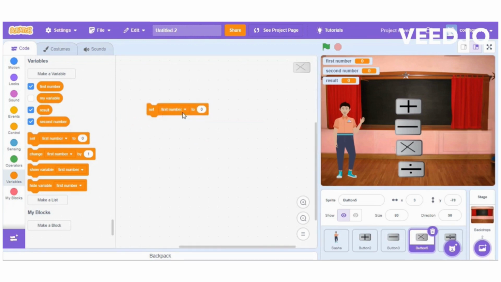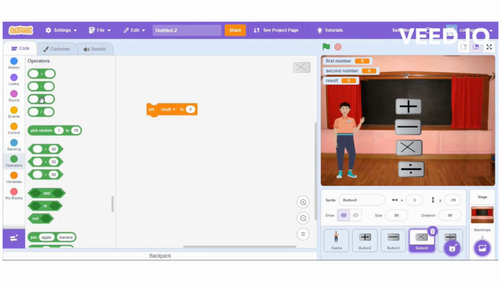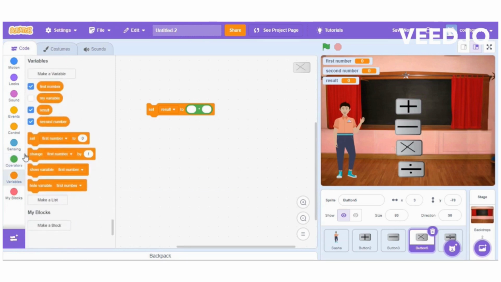For multiplication and division also we will do the same thing. Only we have to drag the multiplication operator, and for division we will drag the division operator. See here, we can't drag this green operator directly to 0, so that's why I'm just dragging it outside.